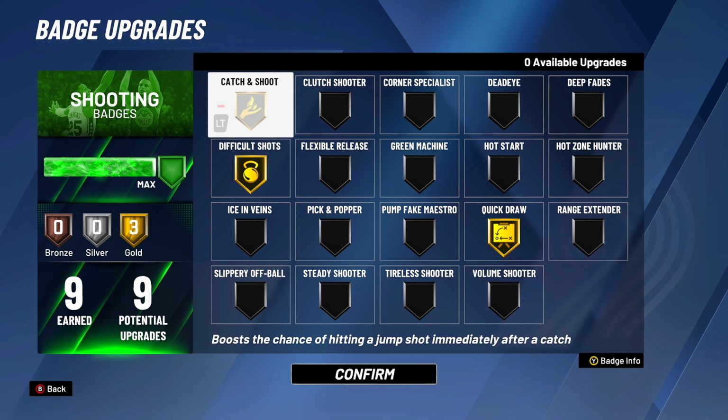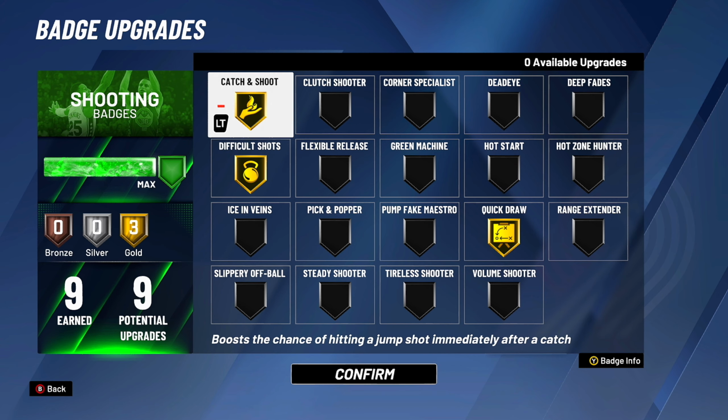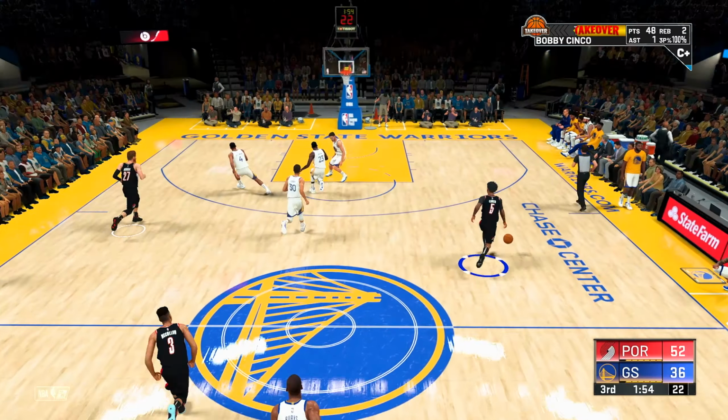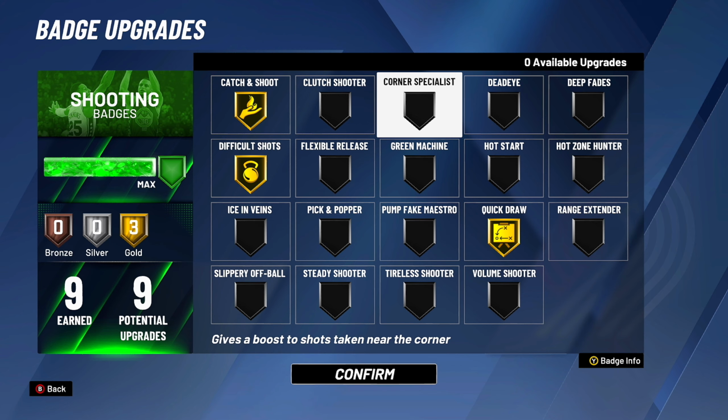When it comes to my shooting badges, it depends on who I'm playing with, how I use this layout. So if I'm gonna play off ball with this build, I'm gonna use catch and shoot and difficult shots. Only because catch and shoot, if I'm standing corner and if I get a lot of good passes in the corner and I'm knocking them down in the corner, they're gonna close out hard, and then that's gonna enable me to use my 80 attribute that I have on my mid-range shot to shoot faders and things like that, or even regular dribble pull-ups. So I mean, I could go corner specialist, but it all just depends.